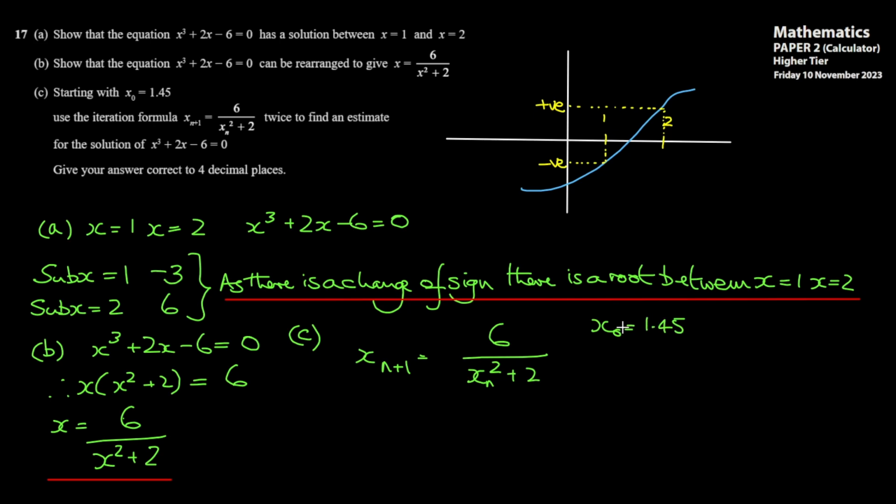And I'm sure you know the routine. What you do is you go 1.45 equals ANS. So in the calculator, you set up that 6 divided by answer squared plus 2 is the calculation you want to make. And if you push equals, you will get the first improvement, and this will be x1. And if you do that correctly, you'll get an answer of 1.4625. If you do it again, as the question is asking, just by pushing equals once more, you'll get the answer of x is equal to 1.4496, and this is to 4 dp.